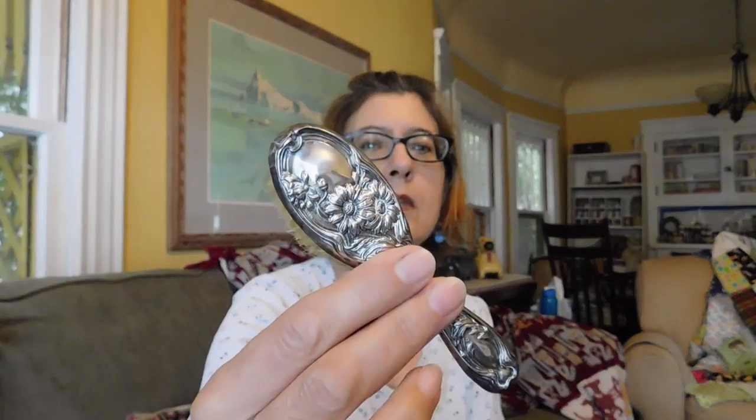Sort of in the same category as jewelry is this darling little sterling silver baby brush — very, very Art Nouveau. It's a super nice example and it's in really good condition. It's just marked sterling, I don't think it has any other maker marks on it. Oh, that was the fifth piece — I forgot it wasn't jewelry! I paid $15 for it and it's just lovely. I tried to do some research and couldn't find anything this nice — I found other brush and comb sets for adults but nothing as beautiful as this. I'm hoping it will do well.